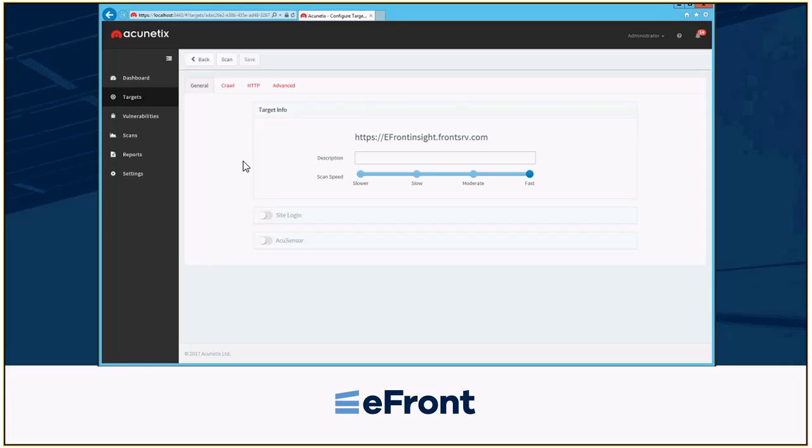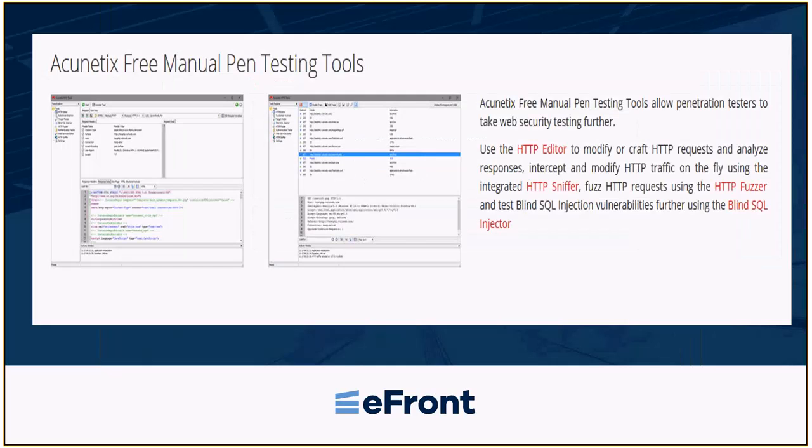Generally speaking, you enter the address of your web application, and then an automatic scan will try to find what our vulnerabilities are, and then you will get a report with everything that you can improve, or you can use some of their manual tools where you have a blind SQL injector as well when you are trying to break into the system.